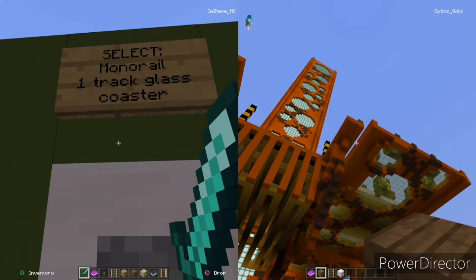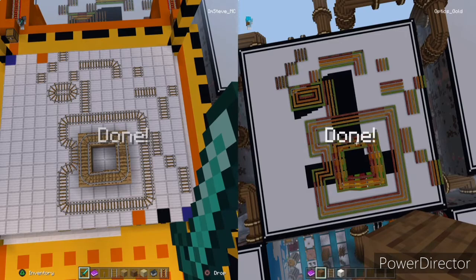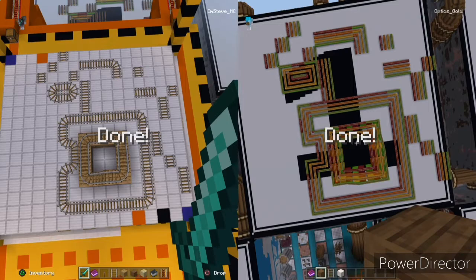And as you can see, now it's finished. It says it's still building, but it's actually finished. There you go. And it's all rainbow. And there was one thing I really wanted to try. If I go over to here, it was run and jump parkour track. So let's see what that does.